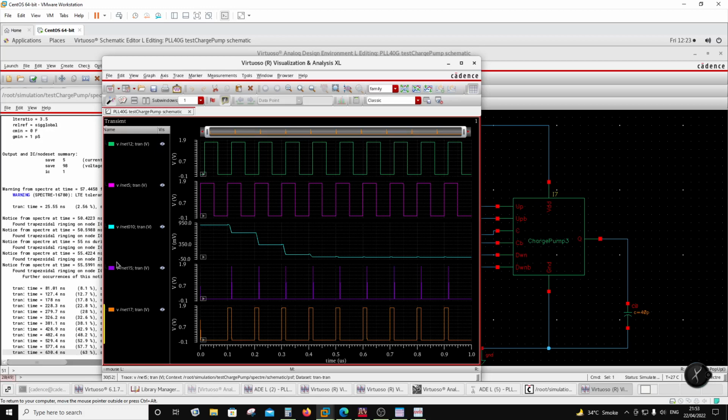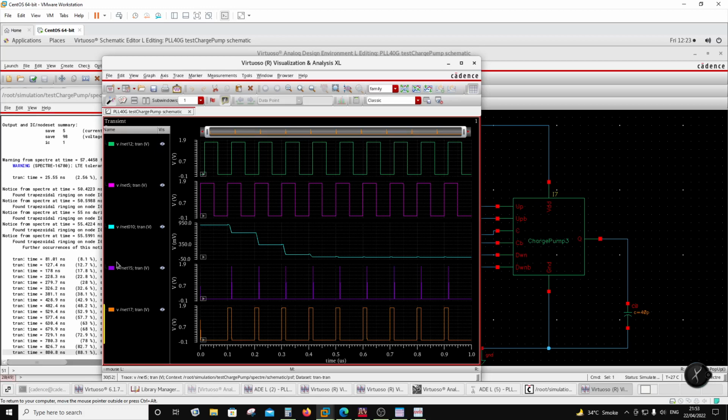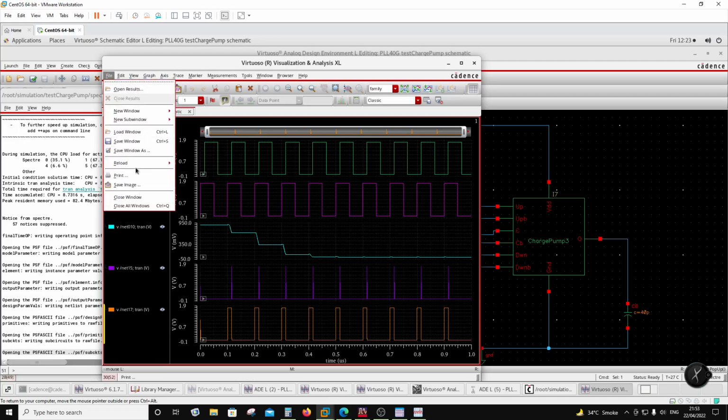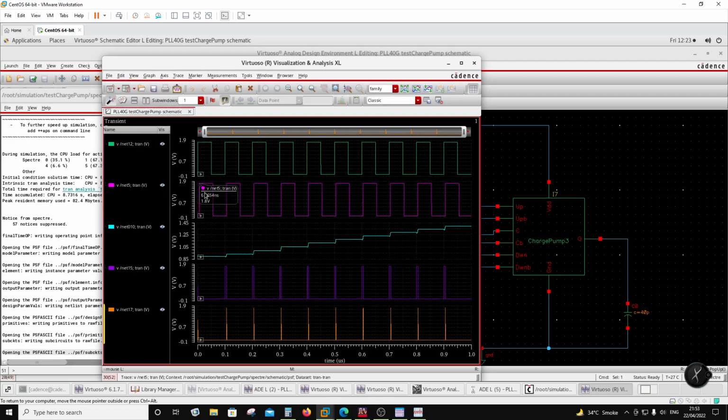Okay, so now this charge pump output is going to go up with the 5 nanosecond pulses. So I'm going to say reload Windows. So now you see the up pulses are issued. So these are up pulses. These are down. Basically, this is overlap to get rid of what you call the dead zone, right? Okay.